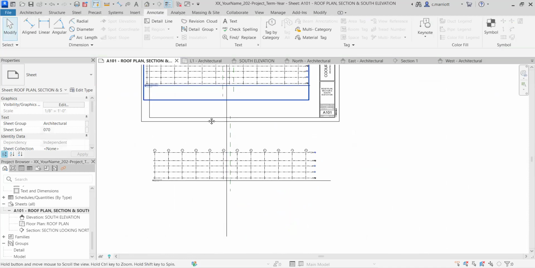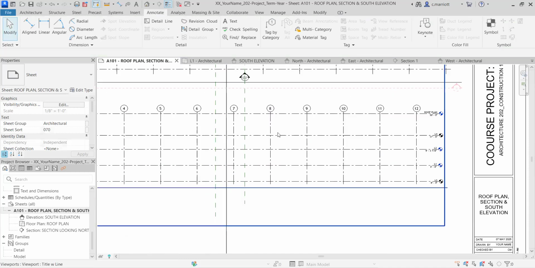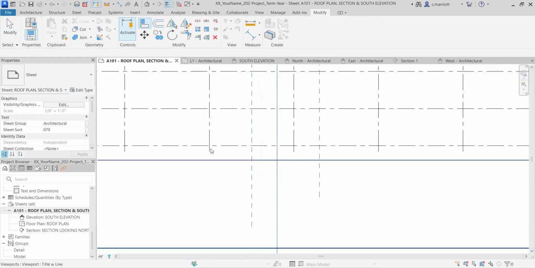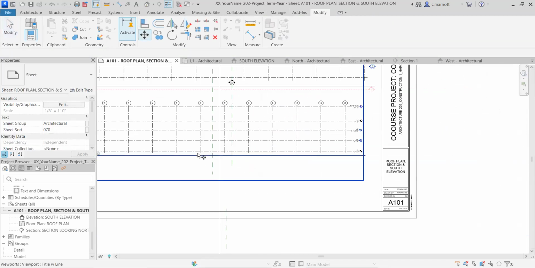And then what I will do is use the align tool to modify my detail line, and actually I think it needs to be the move tool.